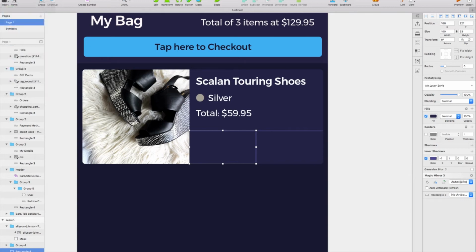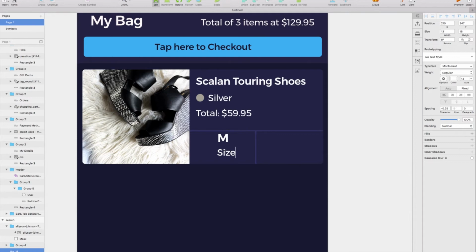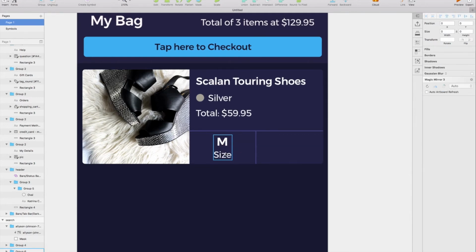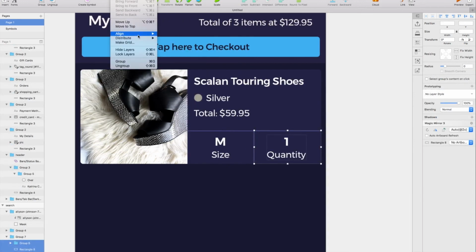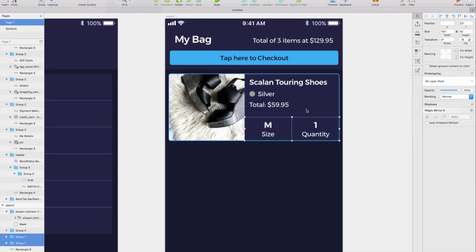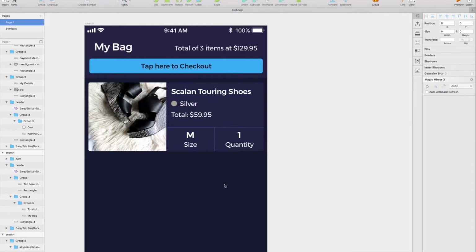So the first thing I'm going to do on the left hand side is the size. So we're going to just go with medium for now. We're going to put it in 18-point font. Since it's only a single letter, we can afford to use a bigger font size. And I'm just going to copy and paste that layer, put it underneath, change it to a 14 and a regular, and that's going to be the label. So here will be size. Then we can put them in a group and make sure they're aligned. We can group that whole thing and copy and paste the box over and just change it to quantity. So that's the template done for the items that would be in the user's bag.